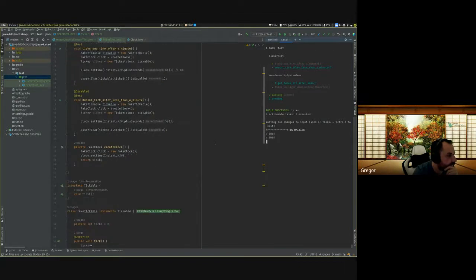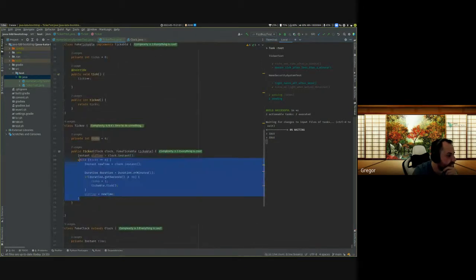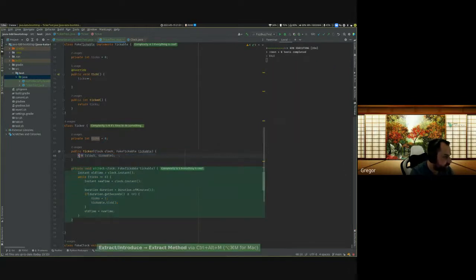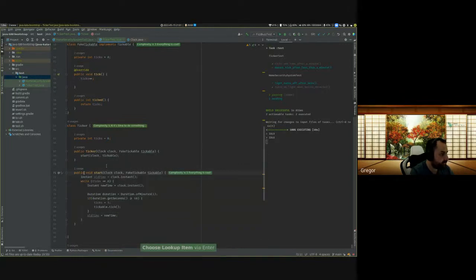Yeah, maybe what I don't like is that everything is happening in the constructor. I think we should put this in a start method. Okay. So let's extract this. This is a start. It can be public, and we don't want to call it here.